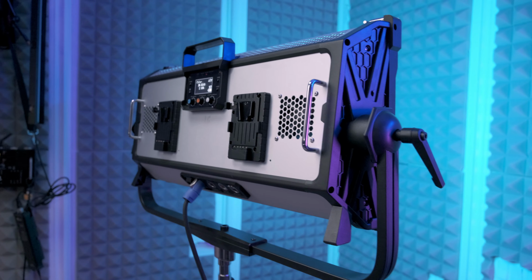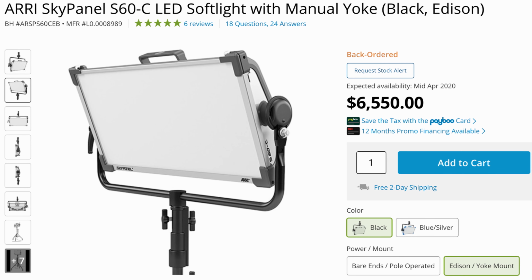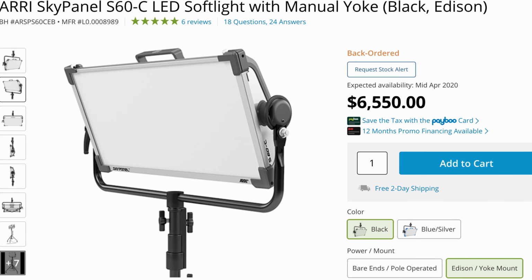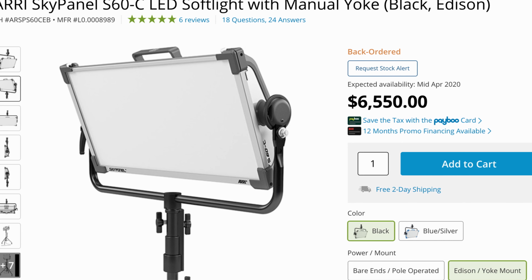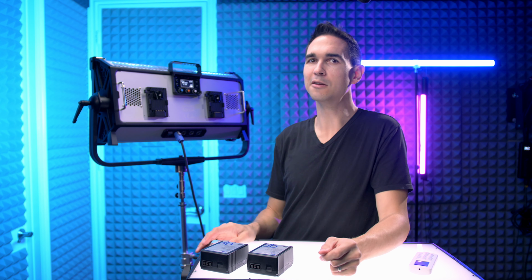It's very clear that they are trying to make a light that looks like the Arri Skypanel S60. So if you show up on set with a set of lights like this, then people who have seen Arri Skypanels in the past will think, oh hey, those are those good lights that I saw. This guy knows what he's doing.